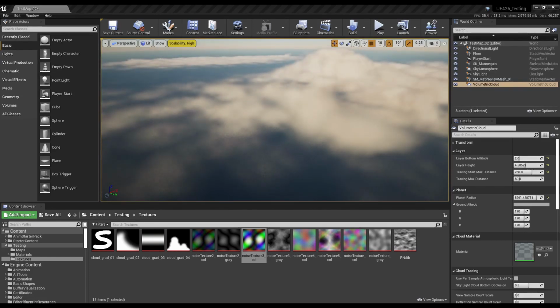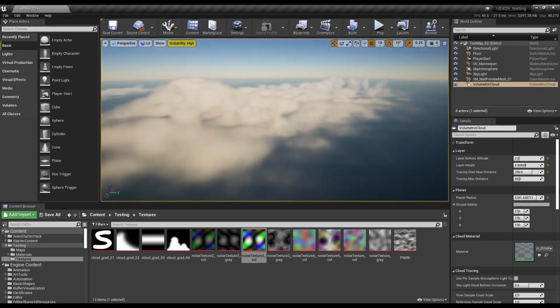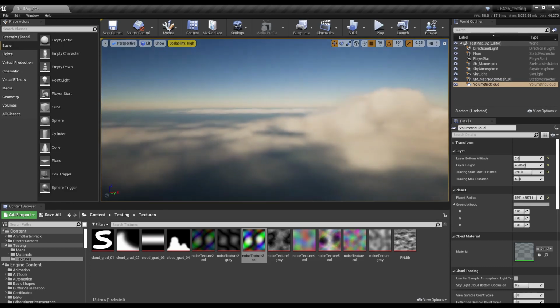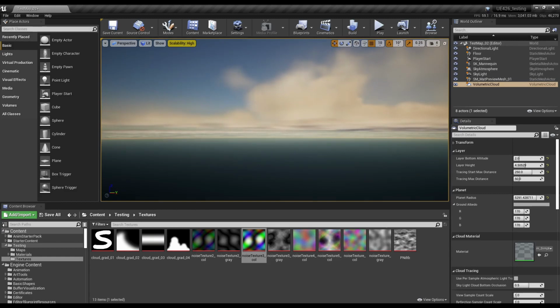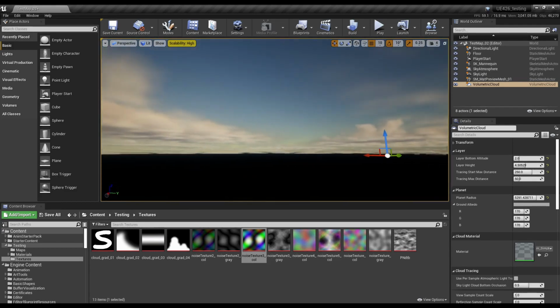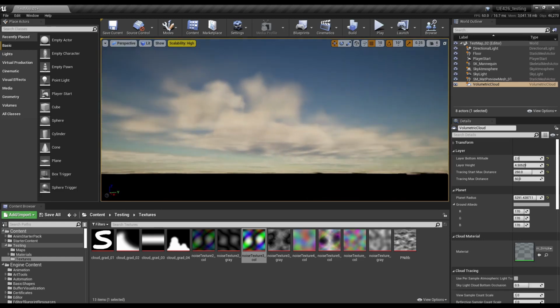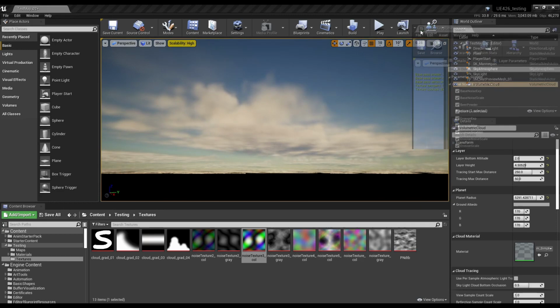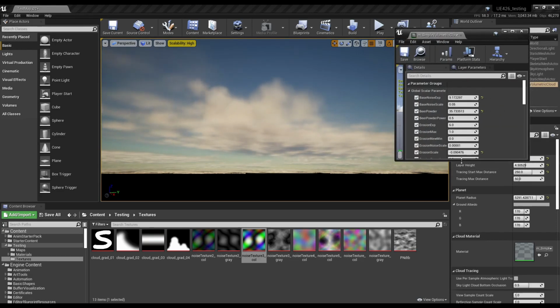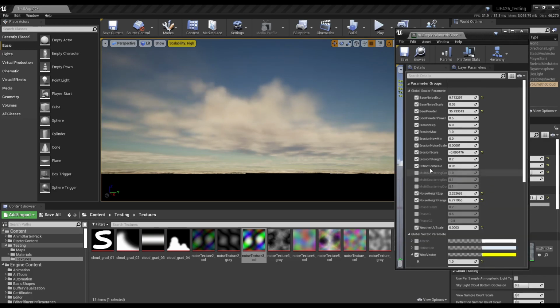So we're now starting to get a little bit more shape and definition to our clouds. And again, we've got these large clumping occurring now, which is looking a little bit more organic to what we're looking for. And then we can start now looking at some of the other properties, like the multi-scattering, for example. Let's just drag this in here so we can see it, and we can start turning these on and maybe see what they're doing.